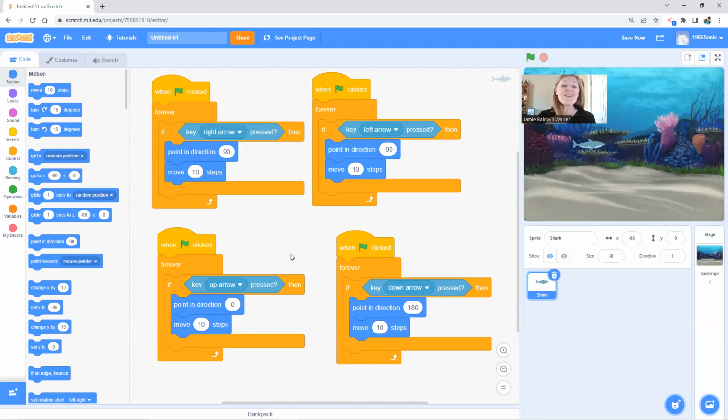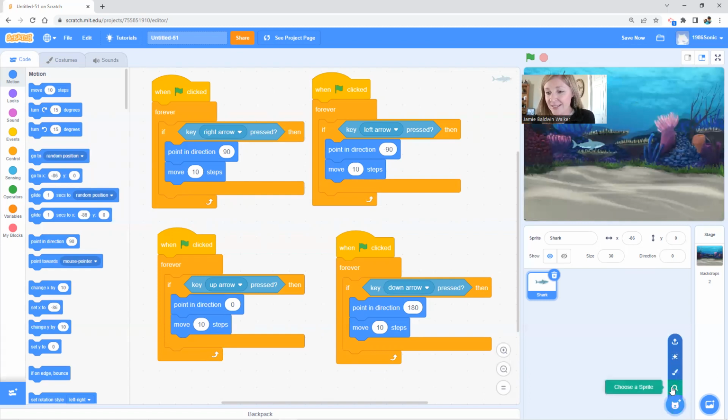Hooray! Next thing we need to do is find an item that we want the shark to collect, okay? Like the good thing that we're trying to chase. We're going to have one good item and one bad item. And if we touch the bad item, we're going to lose some points. So that's not going to be fun. All right, let's go find another sprite.